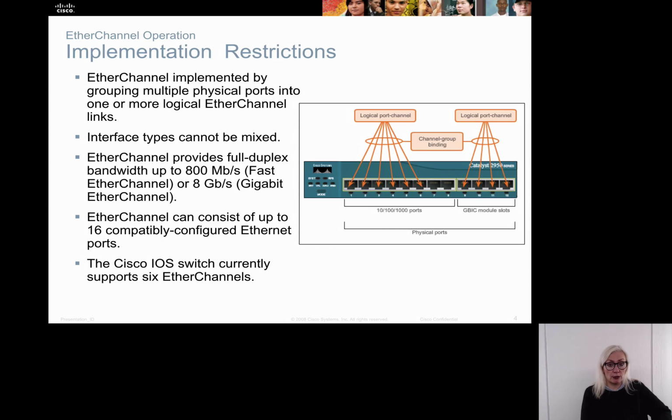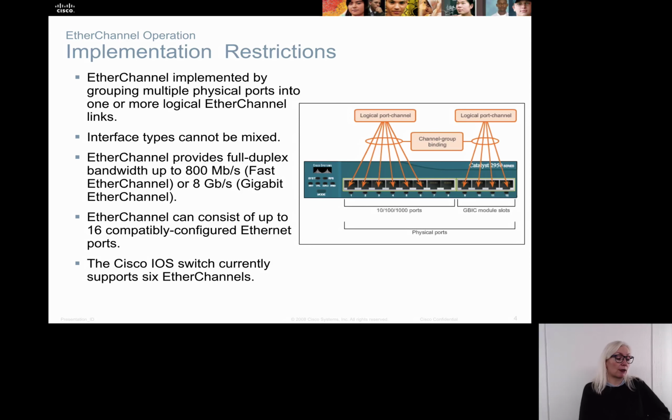So what you can do is go in and configure this in your switch. You must ensure that you don't have mixed types of ports, and they need to belong to the same VLAN, unless you trunk them, of course. They need to be the same type, same speed, same bandwidth. They also need to be the same in duplex settings. You can bundle so that you get links up to 800 megabits if you have 100 megabit ports, and 8 gigabits if you have gigabit ports.